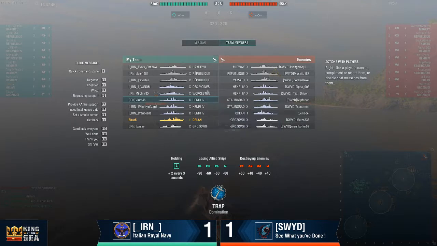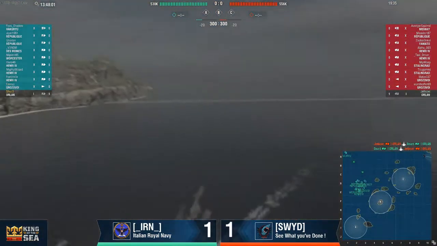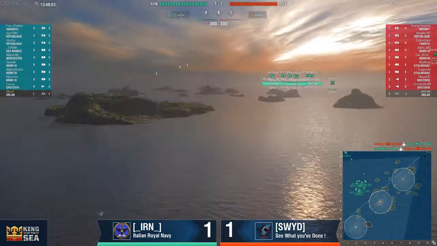Triple Henri again. Double Republique. They're a little bit more anti-kiter. Two Henri Stalingrad. Double Grozovoy. Testing out trying to cap more. Enemy cruiser destroyed.